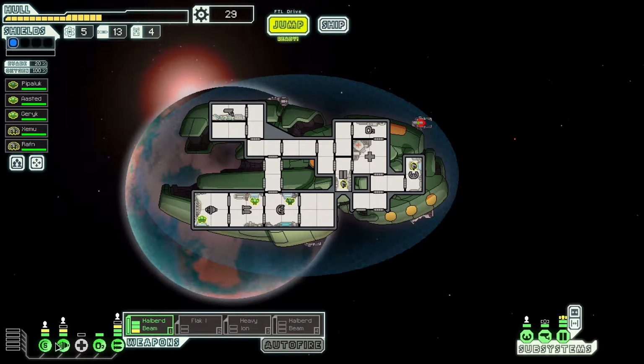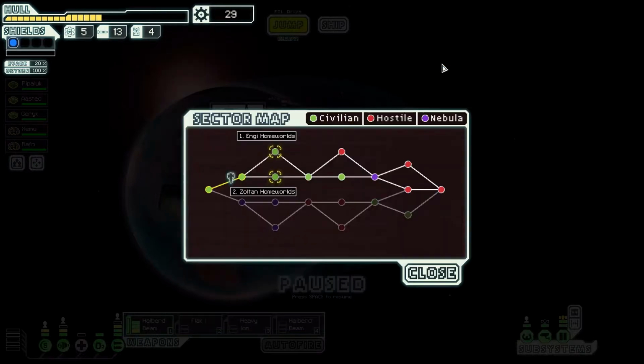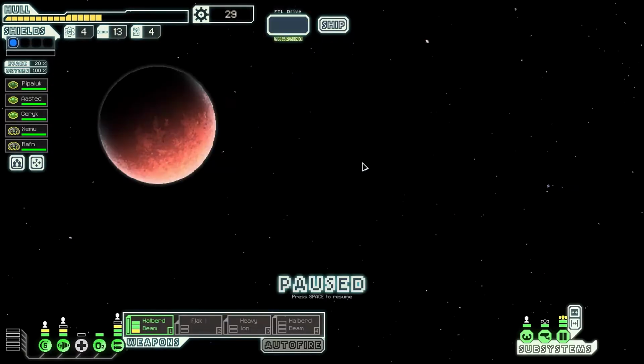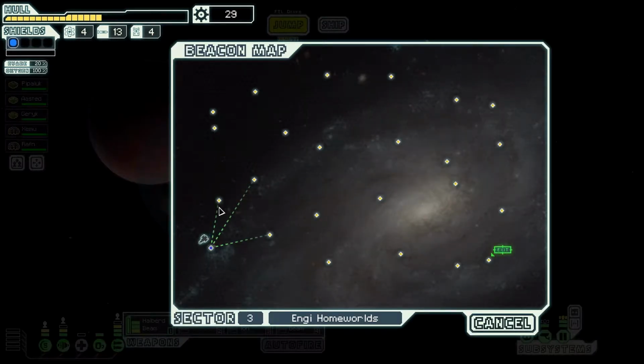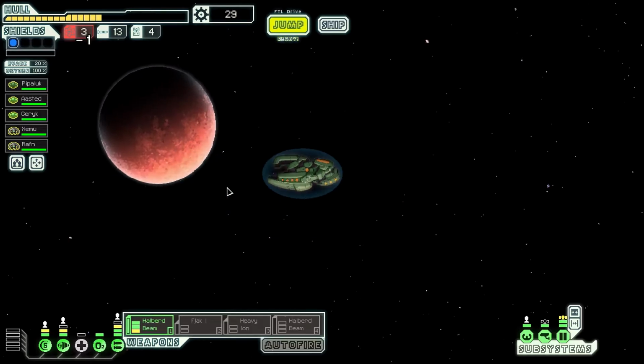We've only done a little bit of engine upgrading so far. We probably need to look at getting the second shield online before too long. But let's jump on to the next sector. We're going to be going to the engine mods for the next sector. Let's see what we've got. We want to pick up some scrap and probably find a store as well if we can.